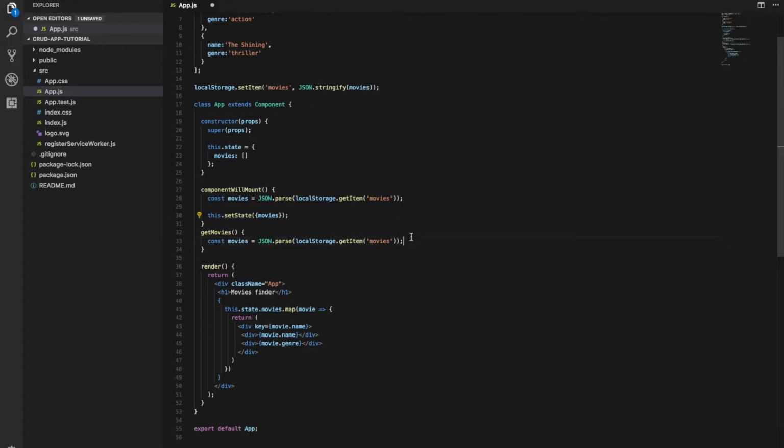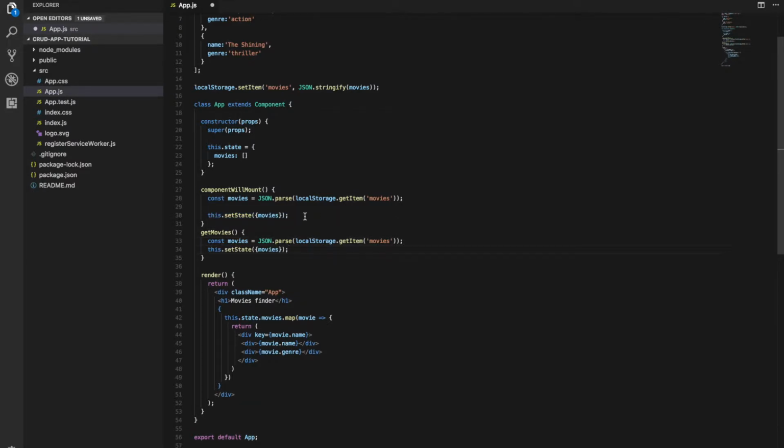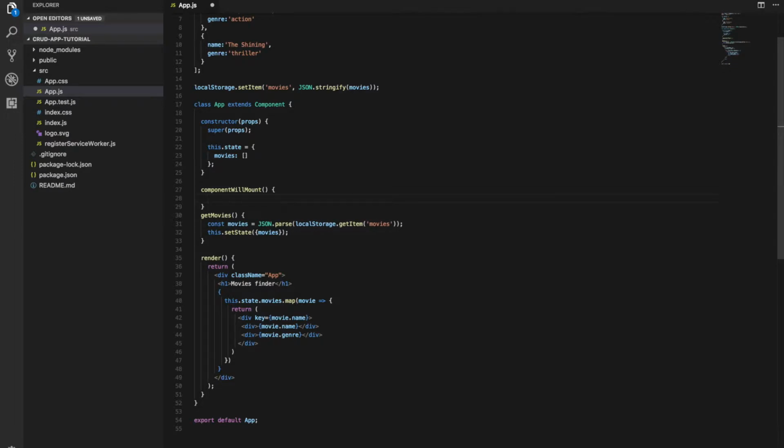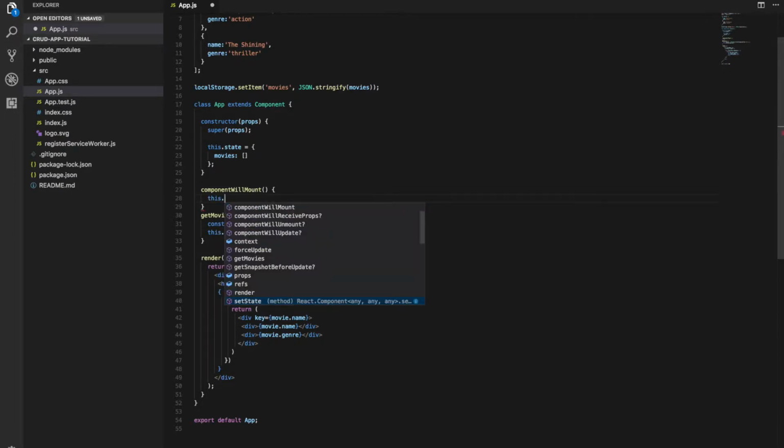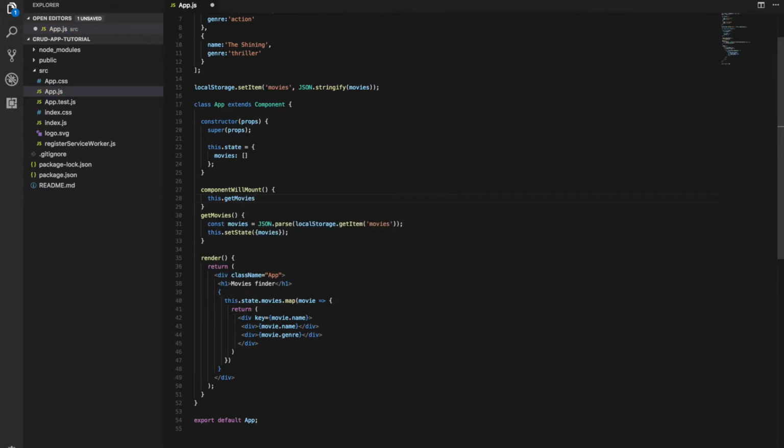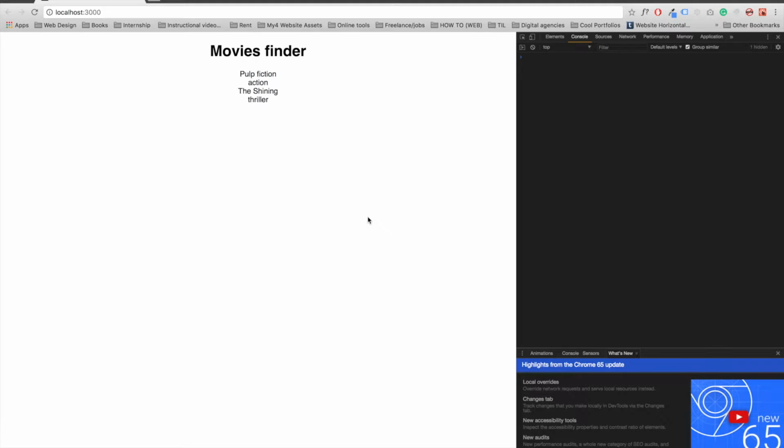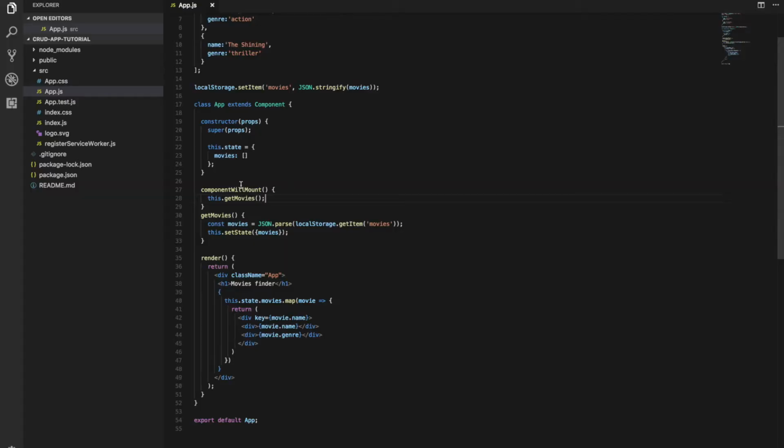And this as well. And in component will mount, we're gonna delete everything and set this get movies. Let's see if it still works. Yeah, there we go. This is how we read from local storage.